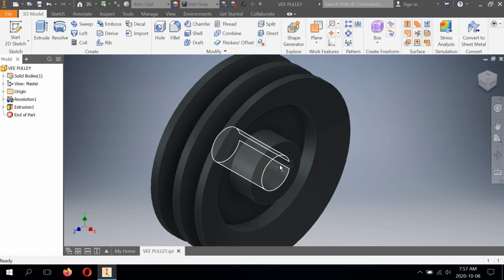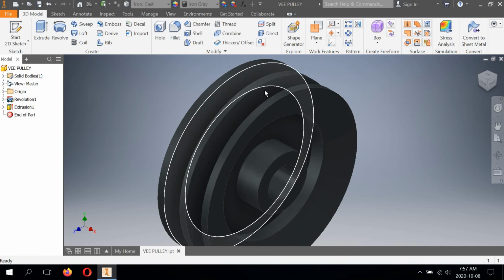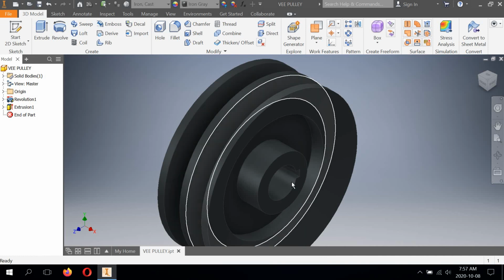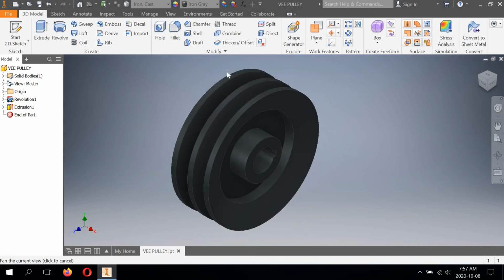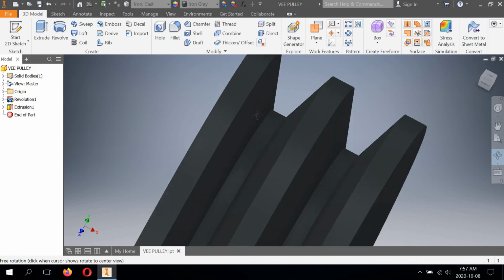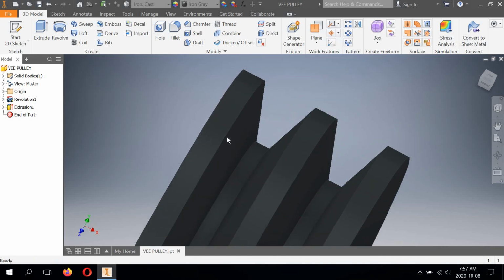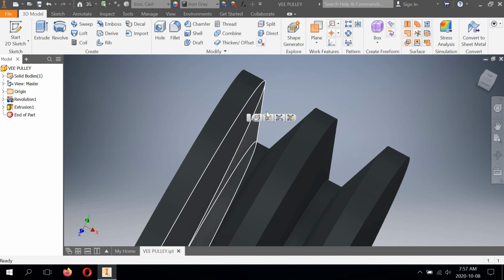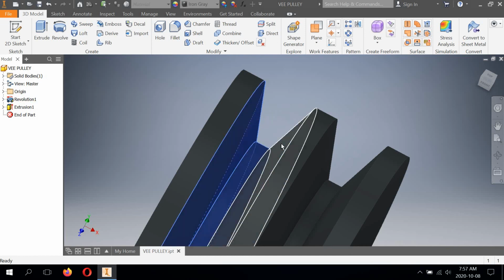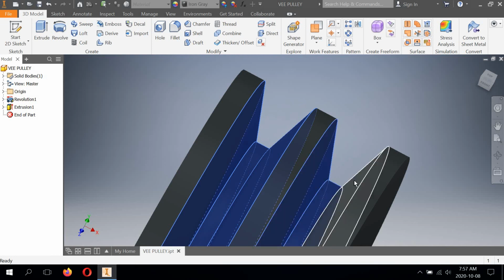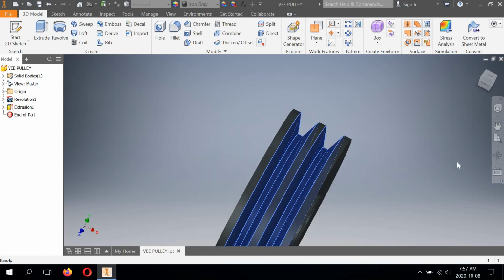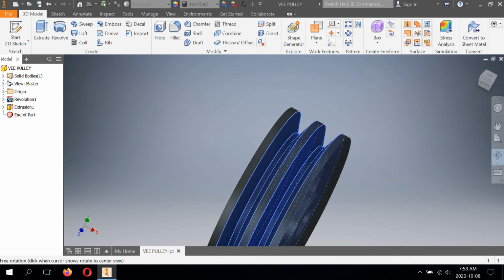Now, the next thing we need to do is actually select machine surface finishes. So remember, the V pulley grooves are machine surface finish, so is the keyway, and so is the bored hole. So what we can do, let's just orbit this a bit. We'll look at it from this point of view. We're going to hold Control down and select. As long as we're holding Control, we can select multiple surfaces. So that is the V groove.